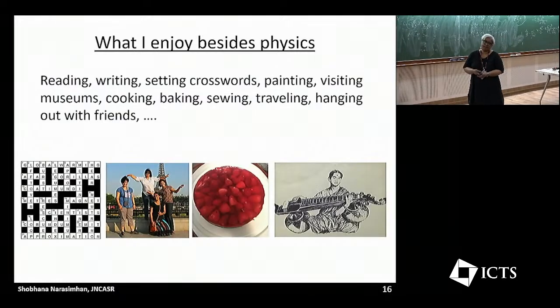So what do I enjoy besides physics? I mean, they're a bit geeky, the things I enjoy, but still I like reading, writing. I not only solve crosswords, but I set crosswords with a friend. They mostly have a scientific theme, but not completely. I like painting, so this is a drawing I did of my grandmother.